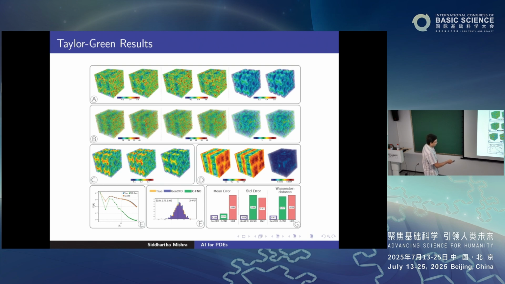And you see that in all the metrics, you see it in the probability distribution. So now we are stopping this regression to the mean. We are recovering all the small scales in the flow. And this is, I think, a very, very important point, right? Because now we are able to simulate these kind of very, very complex solutions of PDEs, but using the right kind of machine learning model. Because if you just use your standard machine learning model, this is what you get.